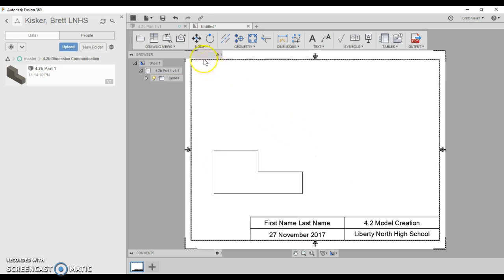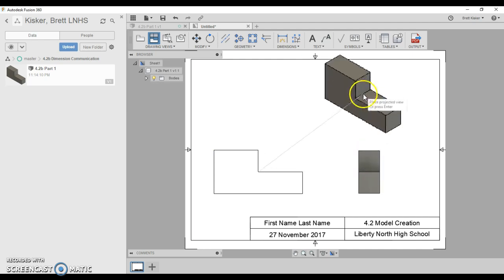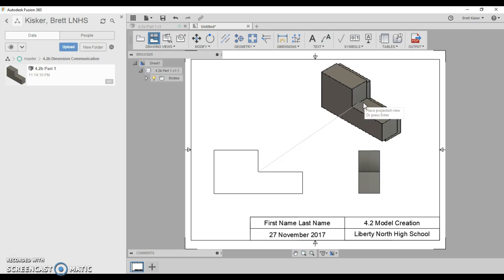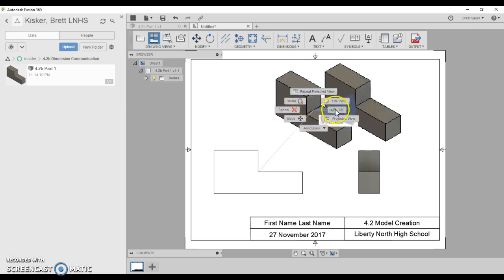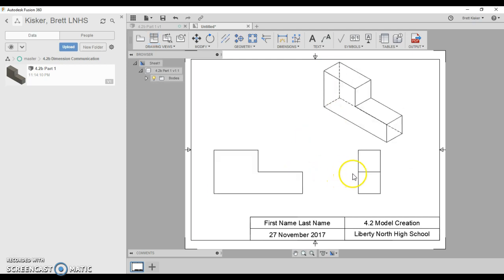There's my front view. Now I'm going to come up here to drawing views and I'm going to choose a projected view. I can also use P as the keyboard shortcut. It wants to know first, what do I want to project? I want to project this shape. I drag my mouse to the right. I click again. I drag my mouse up here. I click again. I right click and I choose OK. And it placed a right view and an isometric view for me.